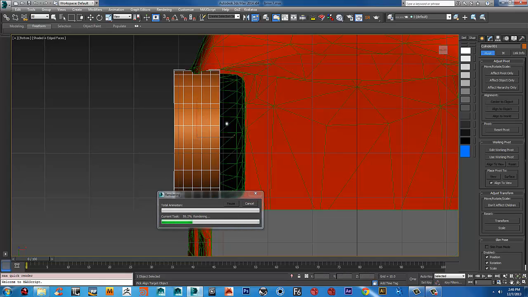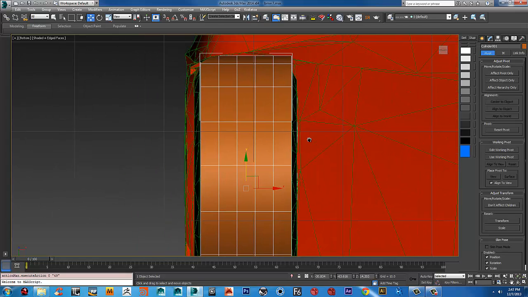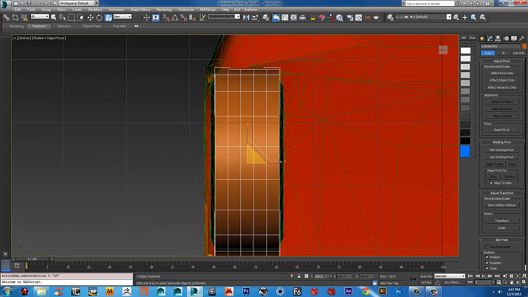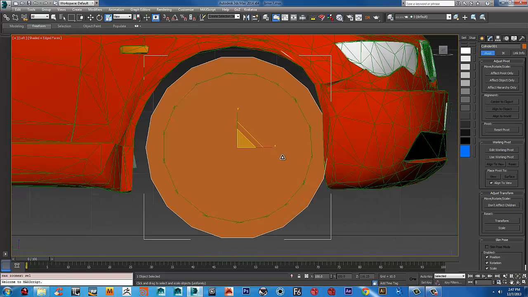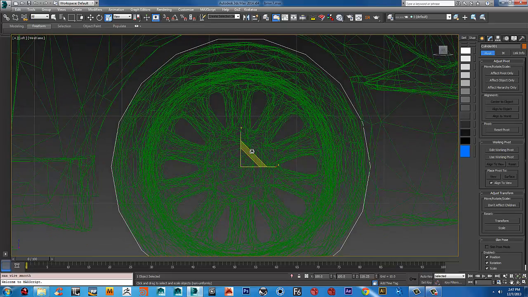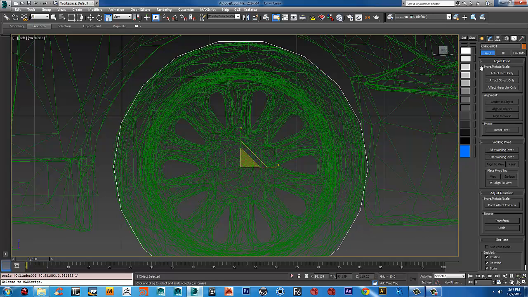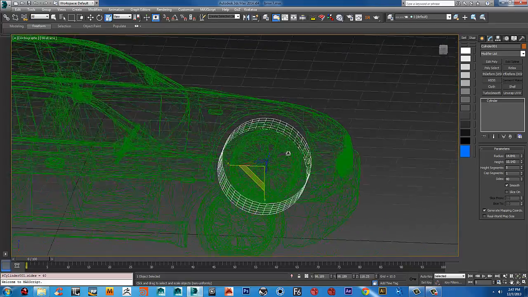Shift A. Oh, I clicked Shift K. I rendered it instead. Shift A again, and it should be right in the middle of the tire. Click R. I'm gonna just scale it a little bit here. Go back to the left viewport and we scale it down. Let's up the number of the sides to 32 and let's give it 40. So it's gonna give us a cleaner motion.